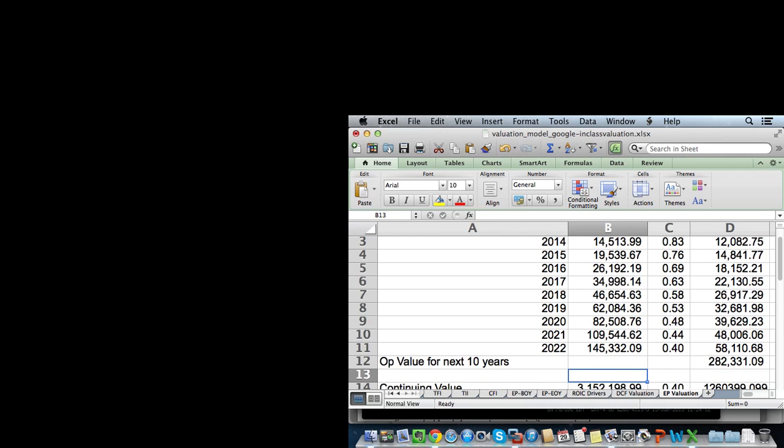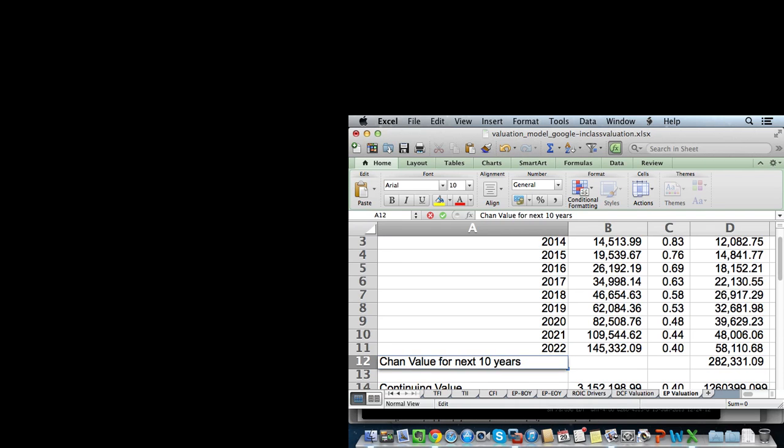So what I've now done is I now have the change in value for the next 10 years. Because remember, economic profit is the one period change in value. So it's not the total value created, it's just the change in the value. So we forecasted and discounted to present value the changes in value for each of the 10 years, and we've already summed them up. So we're just going to leave them summed. So we've summed the change in value over the next decade.